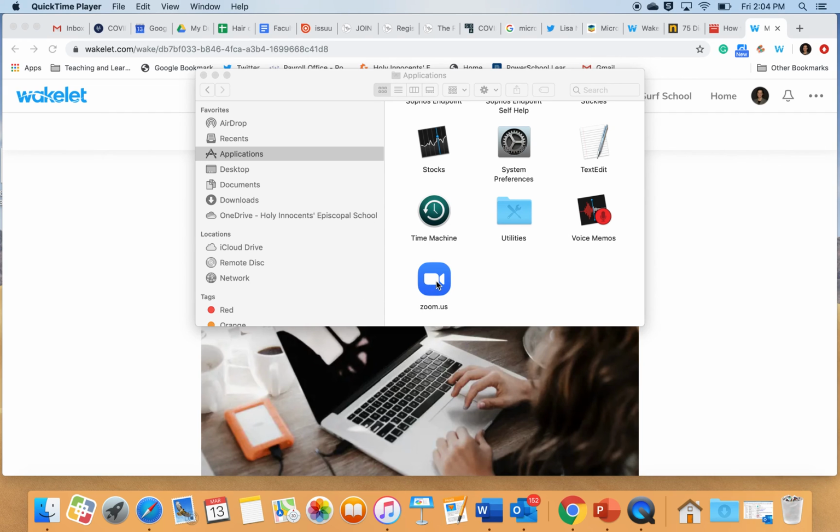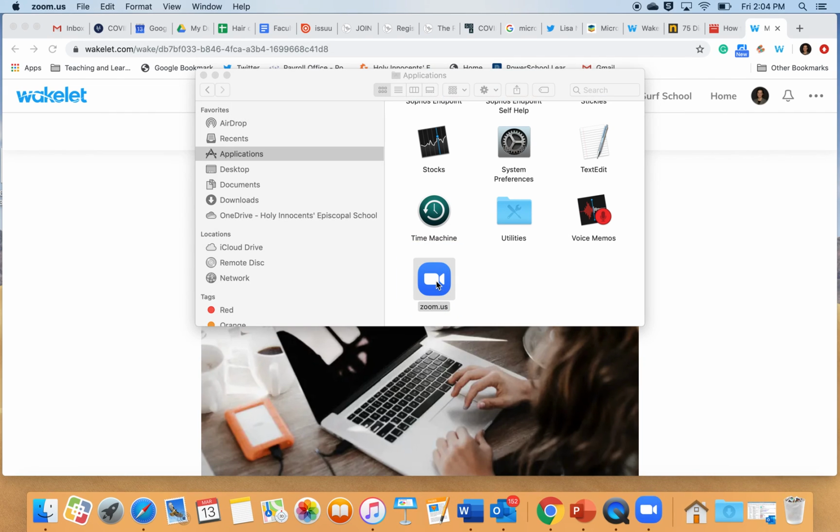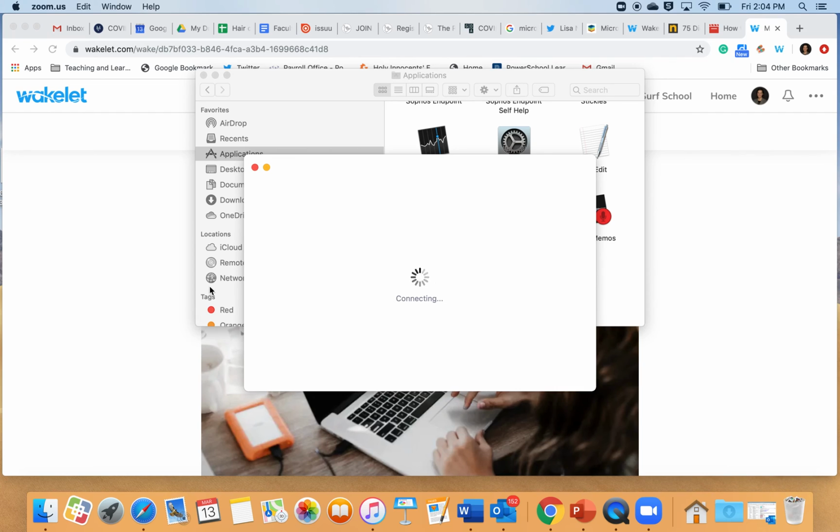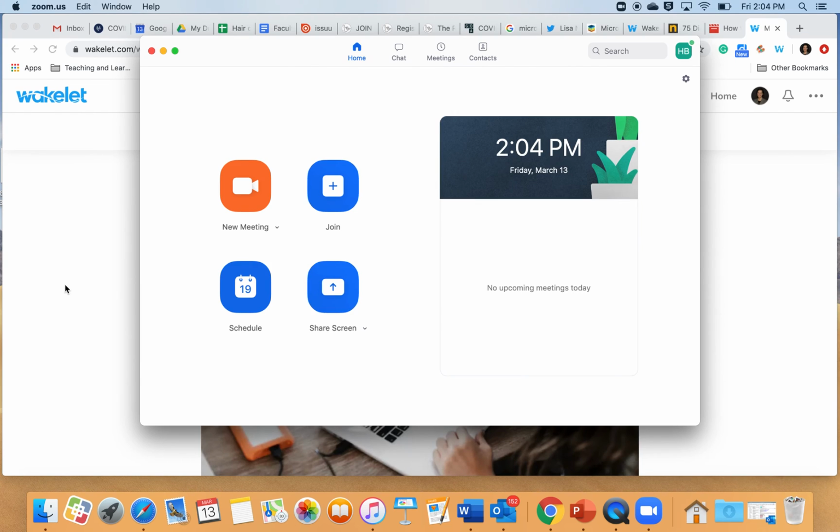Okay, here's a quick tutorial of Zoom that you can now find in your applications folder. So once you have created an account and logged in, there's a couple different screens that'll prompt you. This is one of them that'll be kind of a main area to go to.